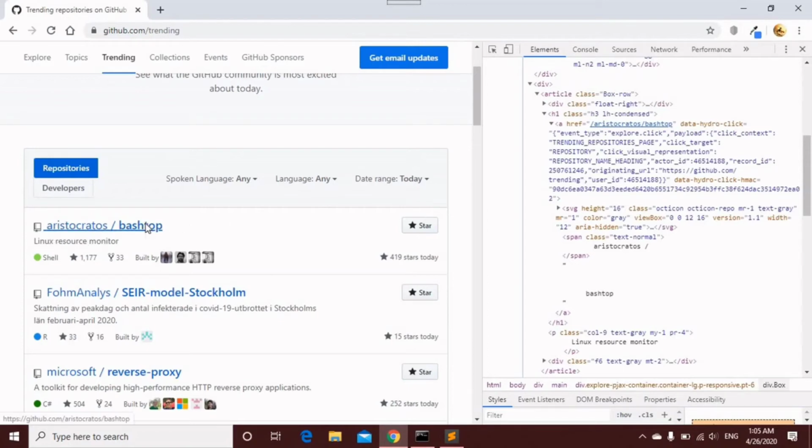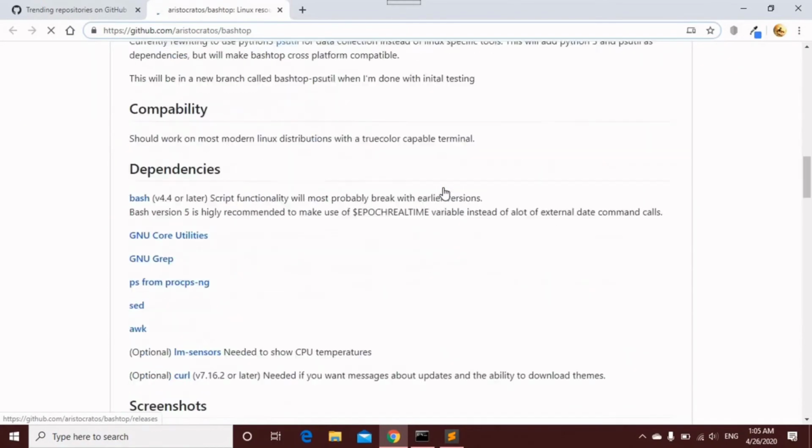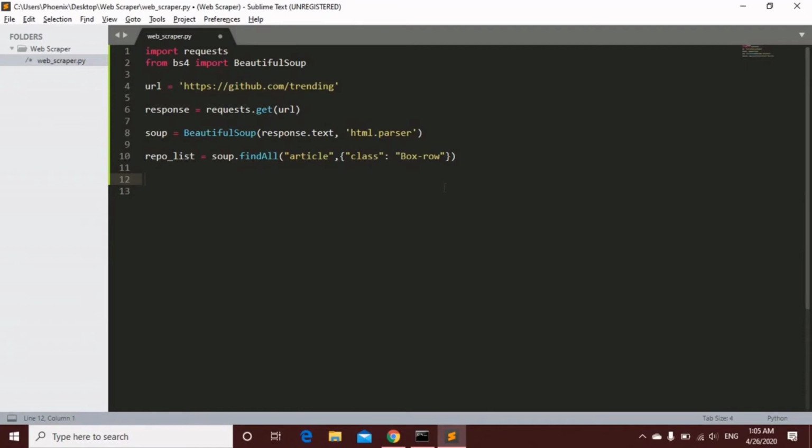If you right click a repository and open it, this is the form a repository link is: github.com/name of the author or the uploader and the repository name, and this is the page that it opens up for you to use. So let's see how we can implement this in our code.